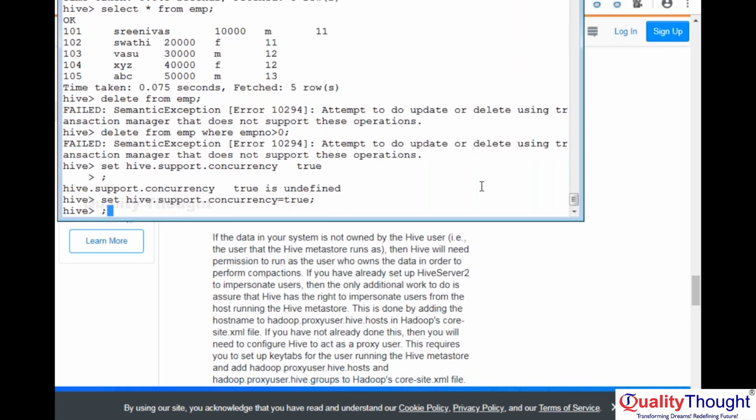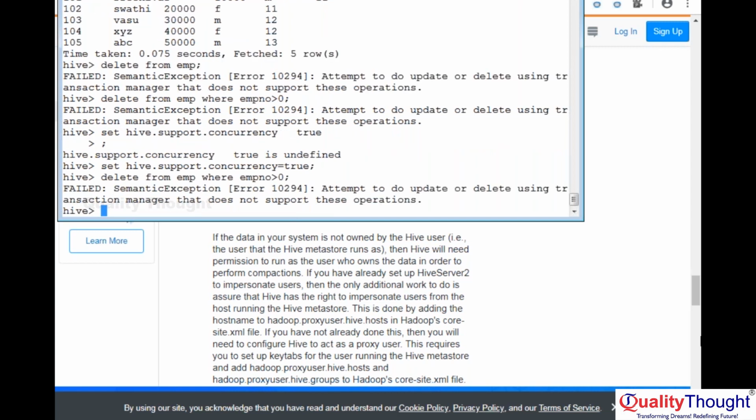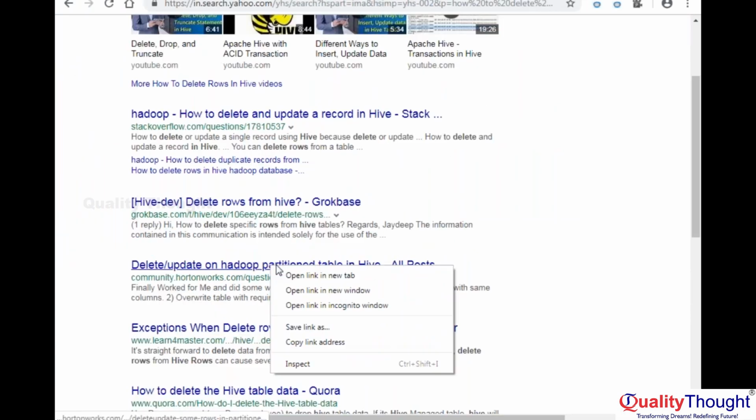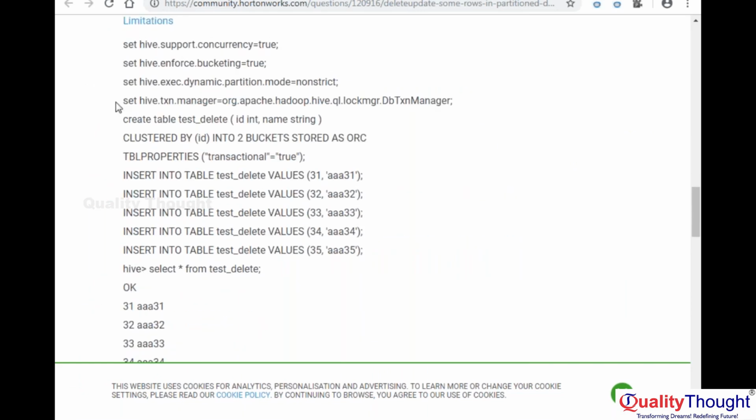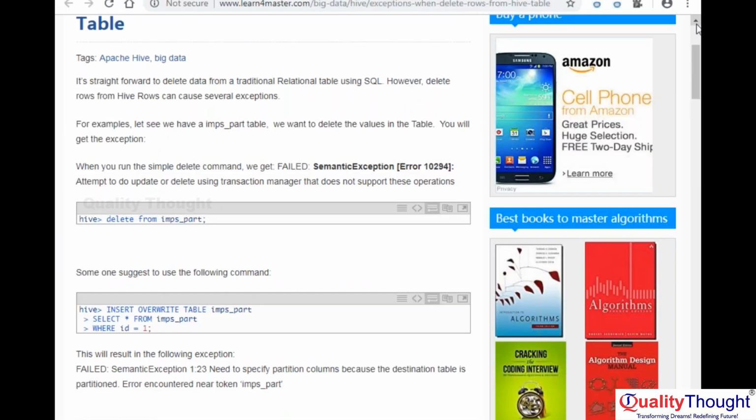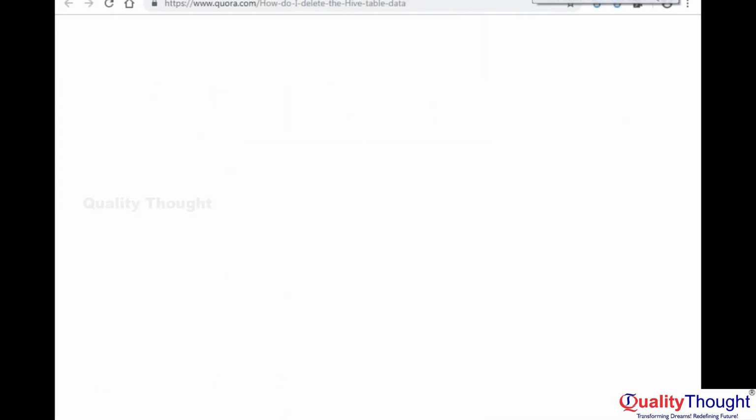Let's now execute the delete command. Still the same. There is some other option. Let me check. Let's use this syntax. We can use another command also.